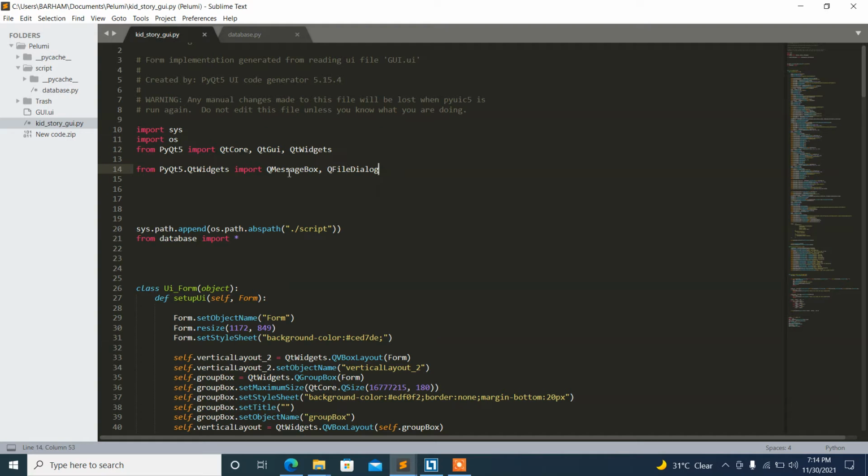And the dialog box, the message, you know what this one means, like the file dialog box. You want to save something, you want to call something, and this one handles that. Here we have the message box, which is important for this project.